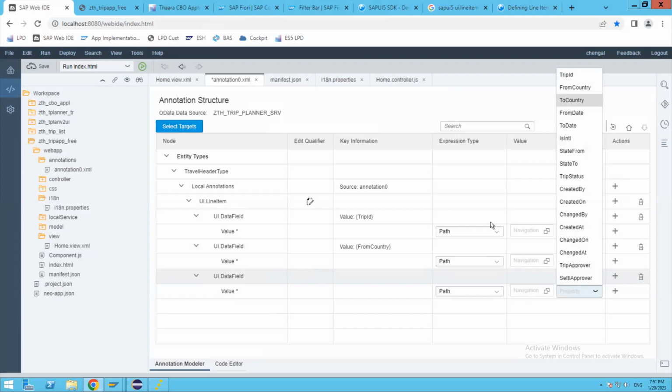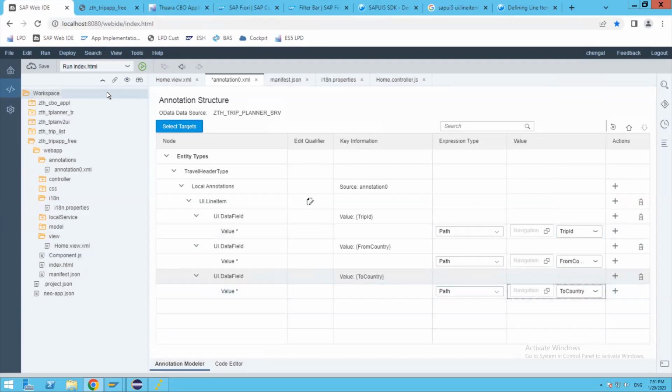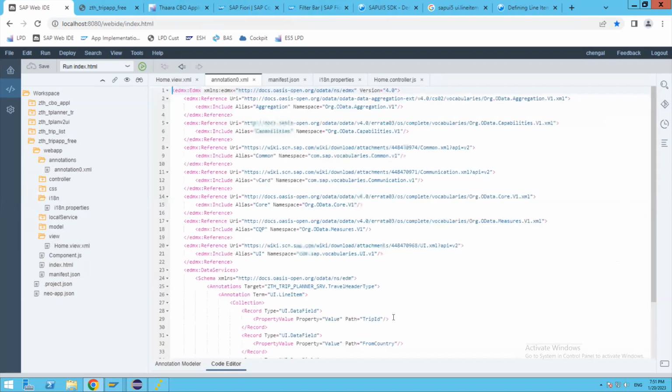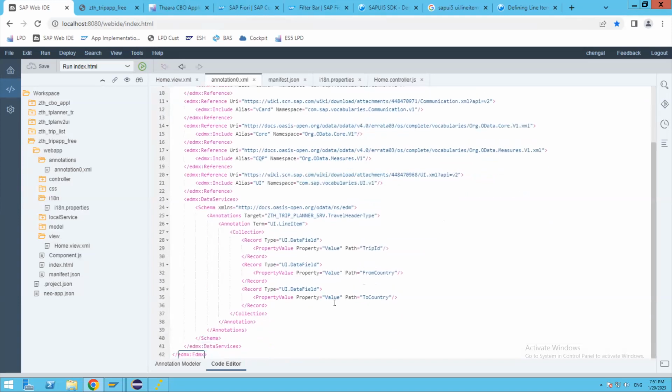Save this one, and once you add a data field here, any of them, if you have many, you can switch back to your code-based editor. In the code-based editor, we can see how that is being included. We can straight away copy this and paste the information here.